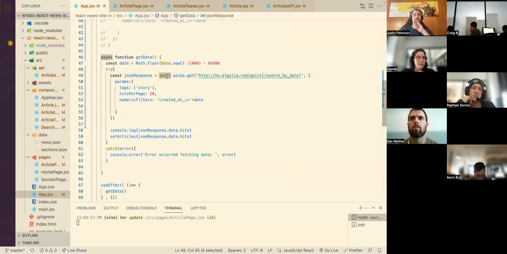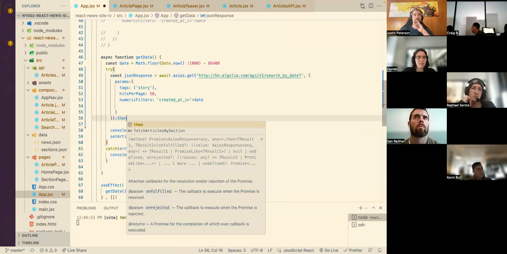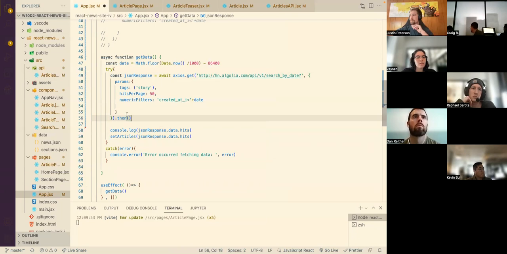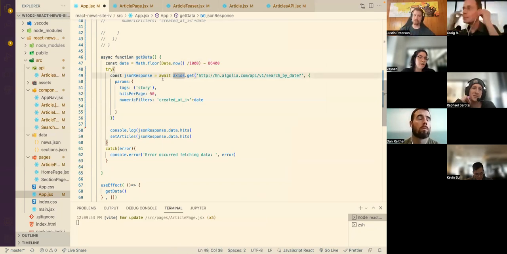If you want to use await, you have to have it inside of an async function. You can get around this by not using either of them and just using axios.get, and then at the end, you would say dot then do something.